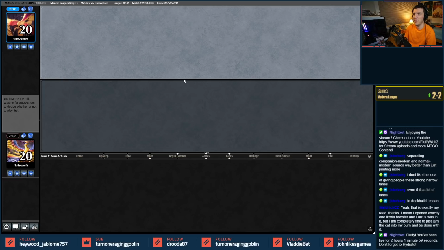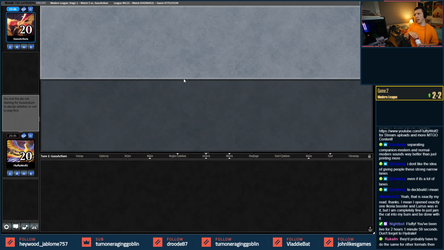You only need one, Meldrick. You only need one companion. I like running it main, so I like running 2-3 of them, but I don't know where my opponent went. I hope they didn't leave. That would suck if the final match here is them having left and we just get a bye.